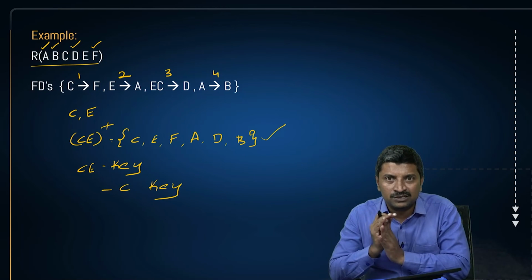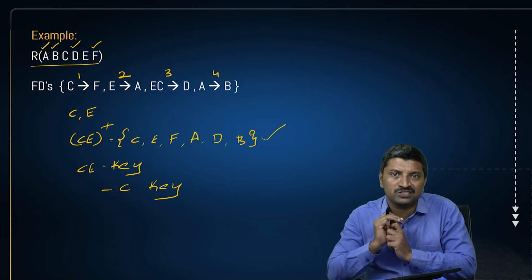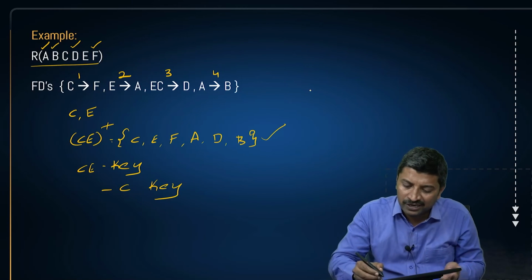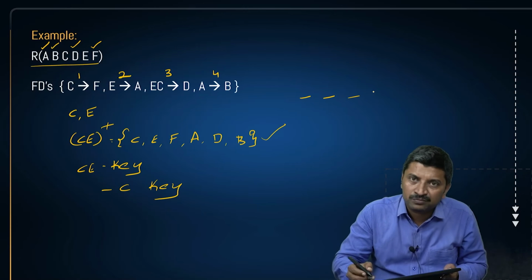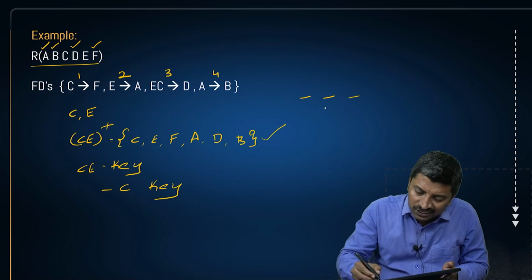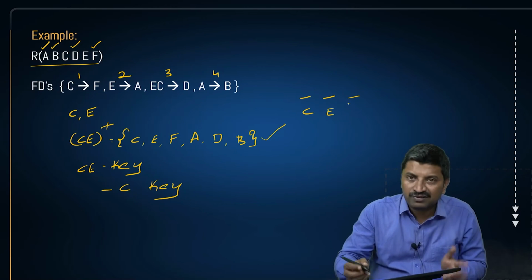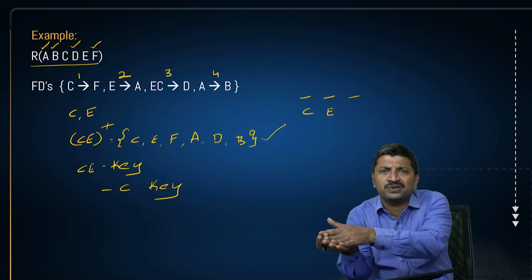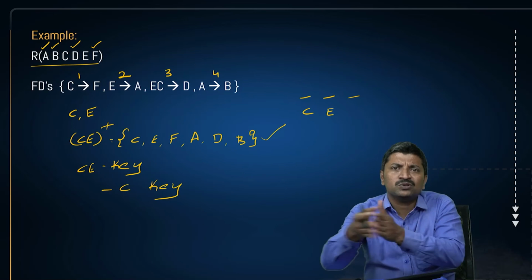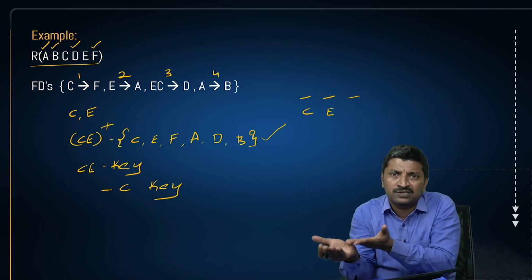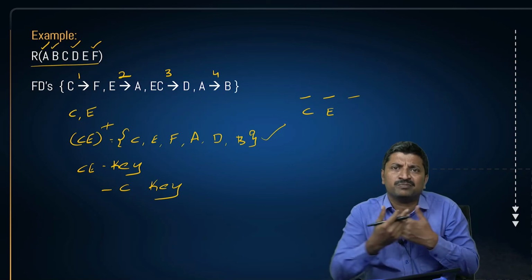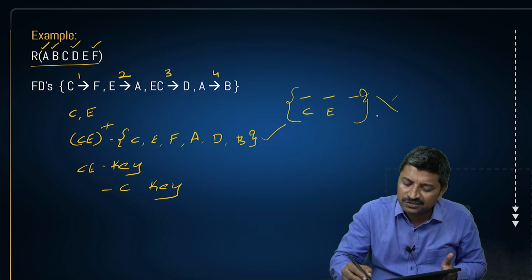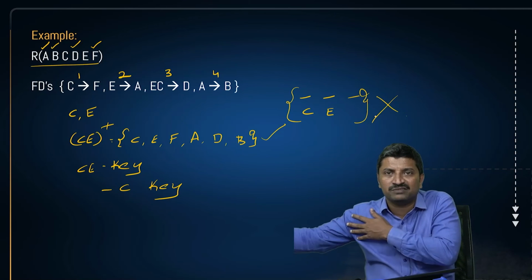Now the question is whether we need to verify 3 element subsets or not. No sir. Why? If I want to write a 3 element set, we already confirmed that C and E must be present in that set. Whether it is a 3 element set or 4 element set, these two must be present. If these two must be present, it is already a key. So that means the remaining attributes are extra attributes. If I remove them, there is no loss for my key property. So these cannot be candidate keys. That can be 3 element set, 4 element set, 5 element set.